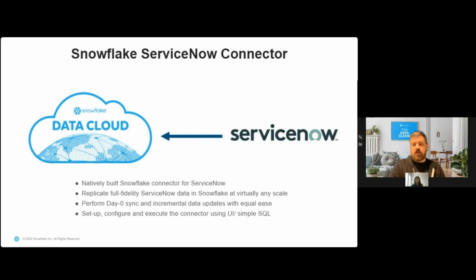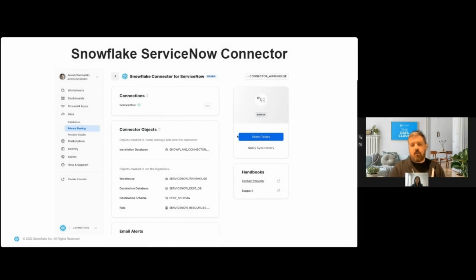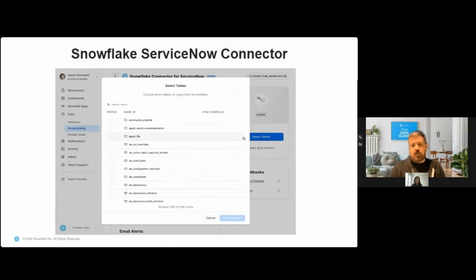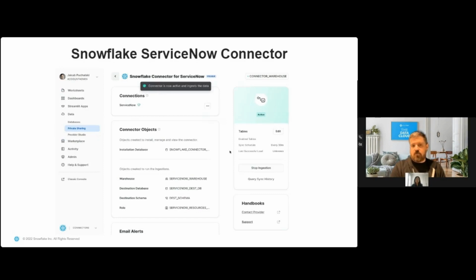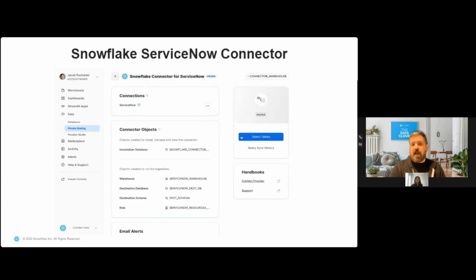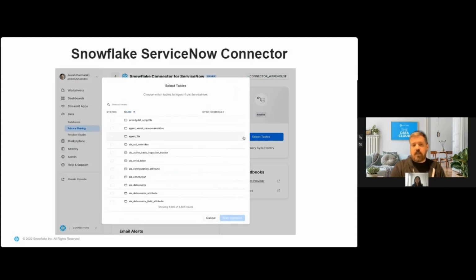And on this slide, we'll see a quick video demo of how an end user of Snowflake can pick a single CMDB table within ServiceNow, and then choose the frequency at which it synchronizes. So this is a type of easy button we've given you. This helps reduce all sorts of labor, and your engineers and analytics people can focus on leveraging the data and spend less time worrying about how to get the data into Snowflake.